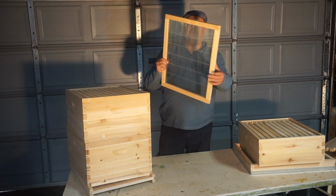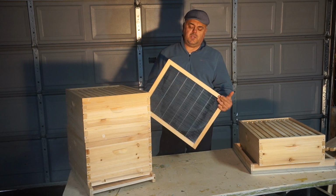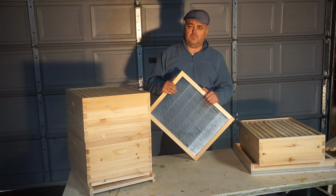So the next part of the beehive is called the queen excluder. This is actually optional, and some beekeepers like to use it, some don't.